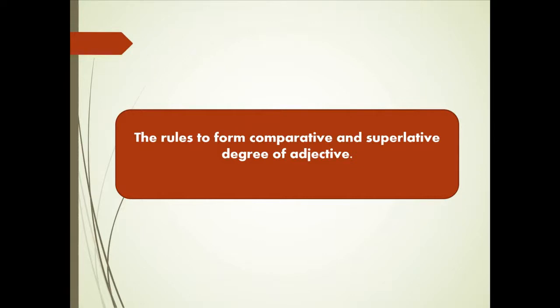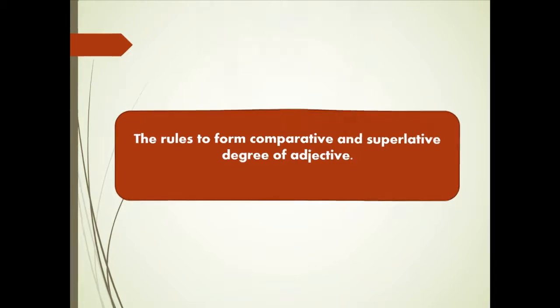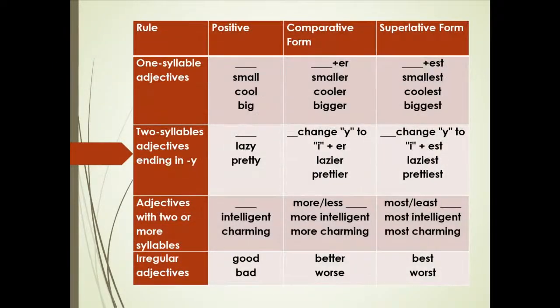Now, the rules to form the comparative and superlative degrees of adjectives. You can easily make the comparative form in the following ways. I'm going to show you a chart so that you can easily remember the rules to make comparative and superlative degrees. This is a handy chart. You can easily remember the rules.